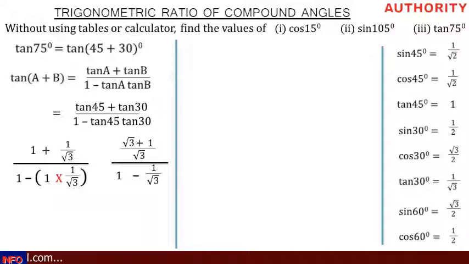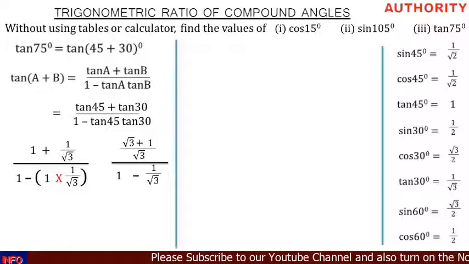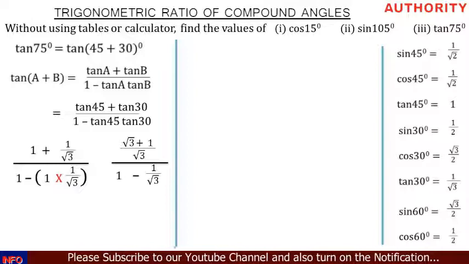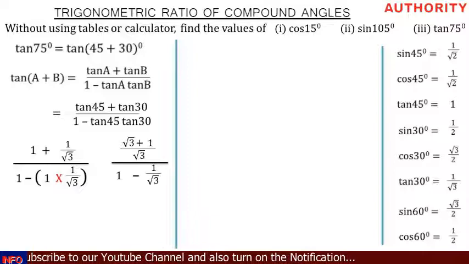Okay? So let's go. When we look for the LCM, the LCM is going to give us root 3. So root 3 divided by 1 is root 3. Root 3 times 1 is root 3. So we have root 3 plus. On the other side, root 3 divided by root 3 is going to give us 1. 1 times 1 is 1. So therefore, in the numerator, when we combine it together, we are going to have root 3 plus 1 all over root 3.